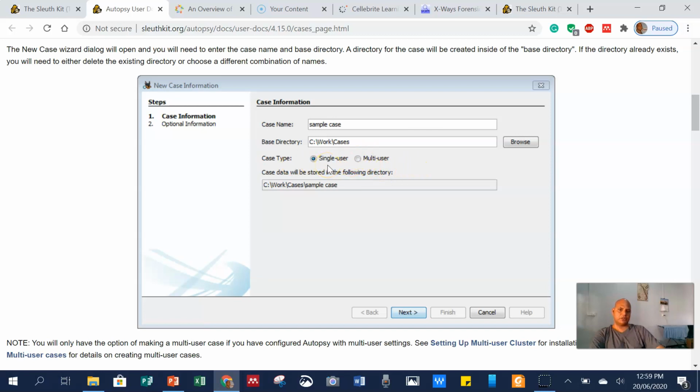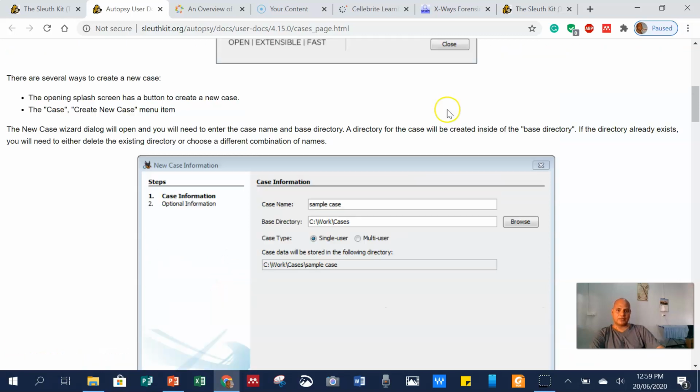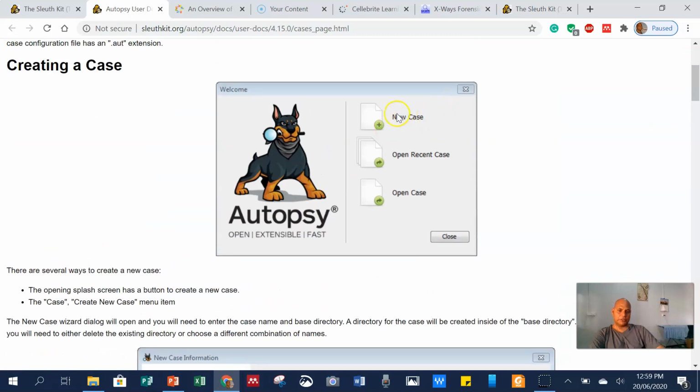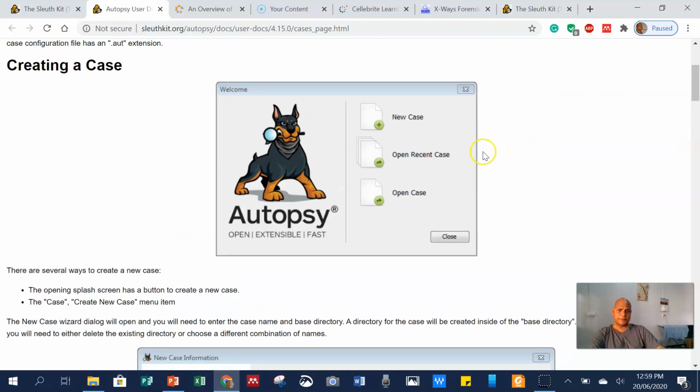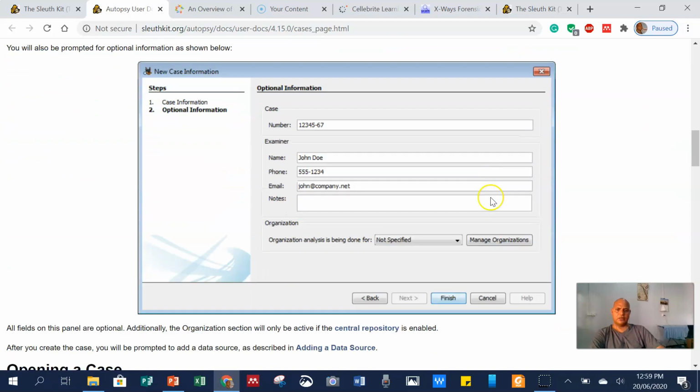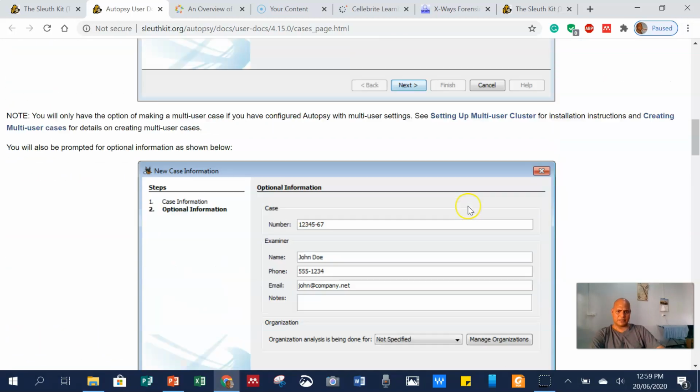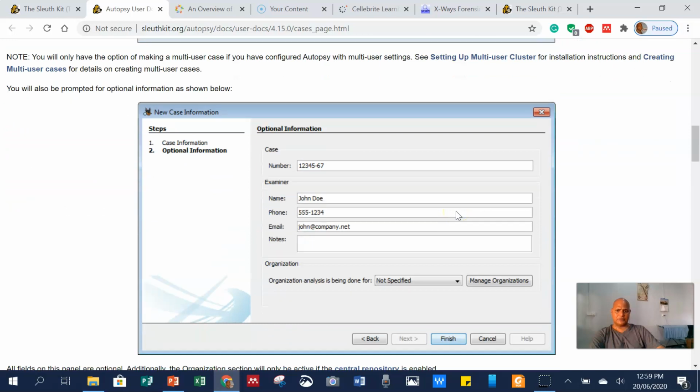If you want to do the analysis yourself, then you can choose single user. But if you want to give it to some other users within your department, then you can allow this function to come in. So these are things that you can input while you install this software in order to read your suspect's hard drive. So it's actually quite easy. It's quite easy for you to go through.